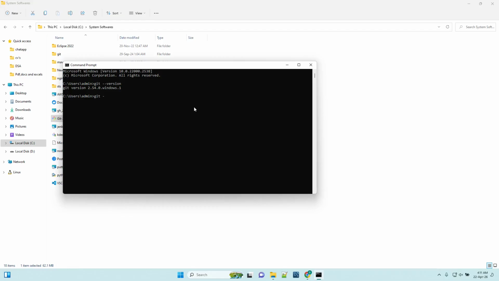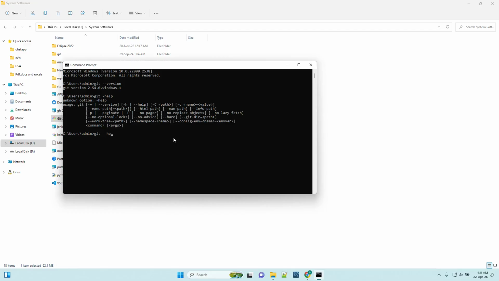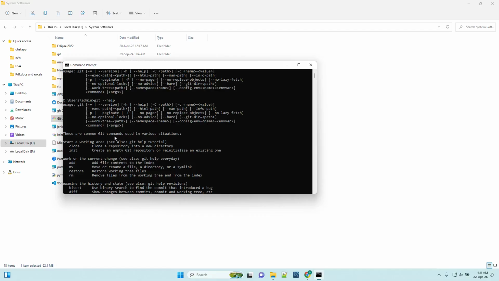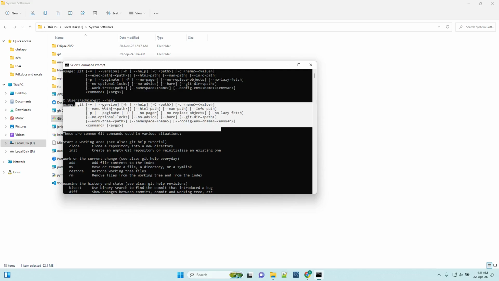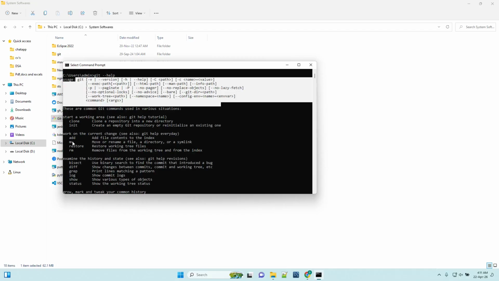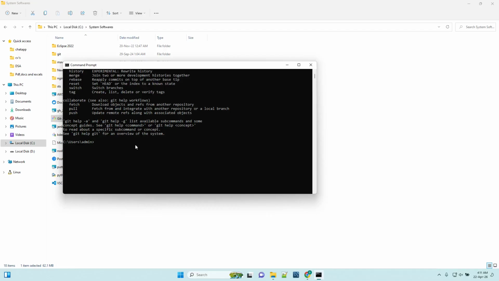Now I'll show you this command also, git help. So git help gives us this detailed list, and if I do this, it will give us a more detailed explanation. Can you see this? We have git -v, --version. These are the commands we use: git clone, git init for initialize, add, mv for move, restore, rm for remove, bisect. So let me give you one insight also, a trick.